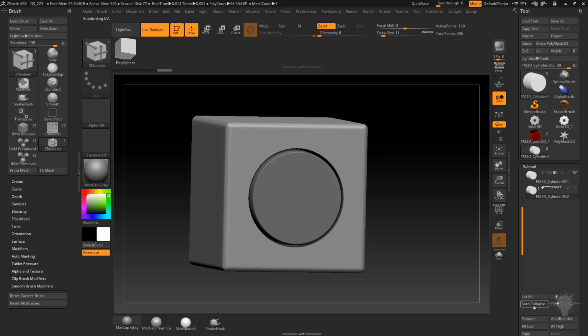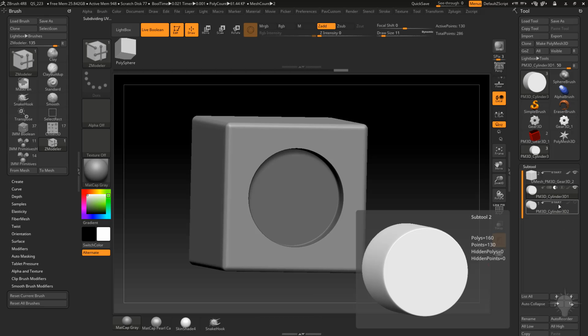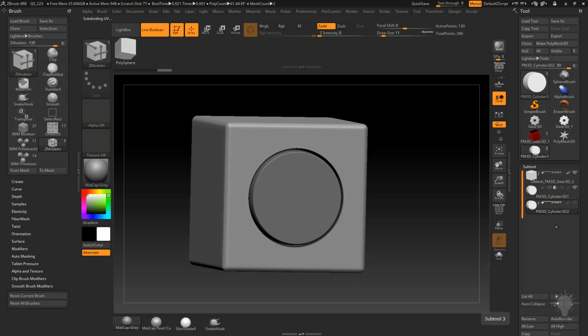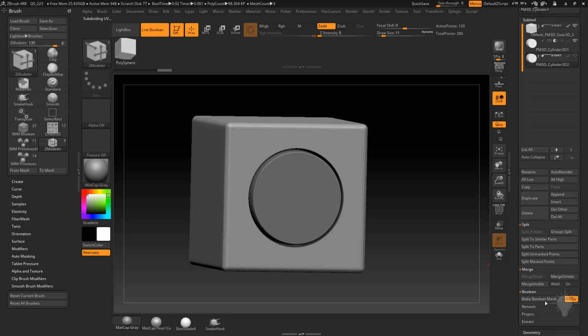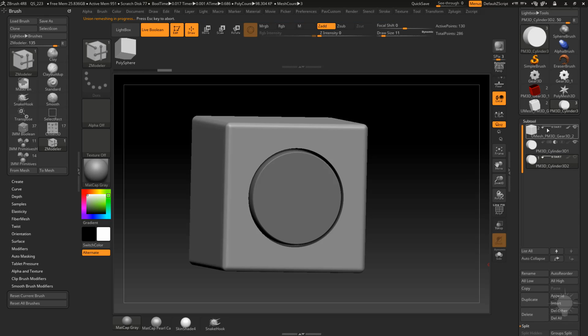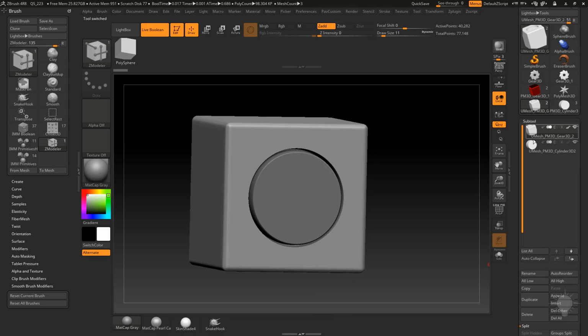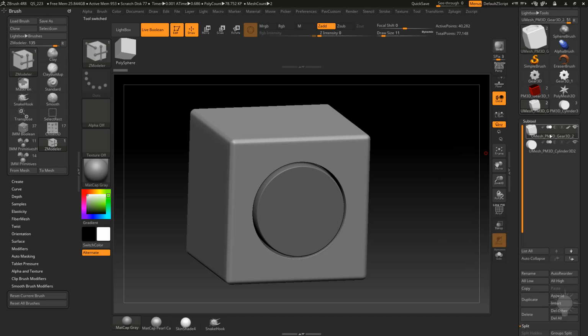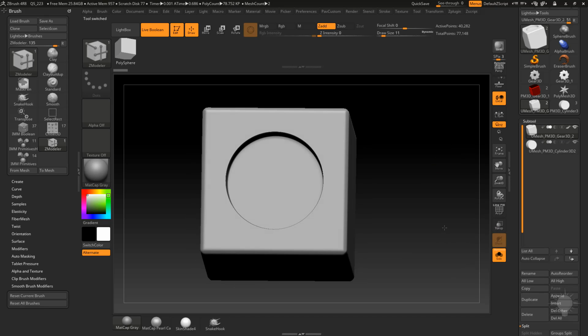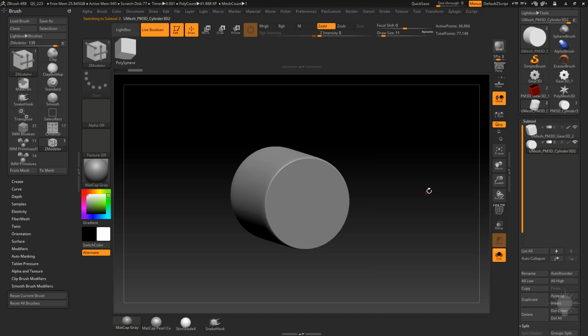Now I have auto collapse turned on. That'll probably be off by default. So if you have that off, you're going to have a start group here with a bunch of subtools underneath, and then a new start group here with this cylinder. So now with that selected, you can go ahead and make your Boolean mesh with dynamic subdivisions turned on. And now you're going to see we have two start groups. Now this new U mesh we have here has two subtools. So every start group gets a separate subtool. So now we have this U mesh here, if I go into solo, that has the cutout part, and now we have this new U mesh which has the cylinder here.